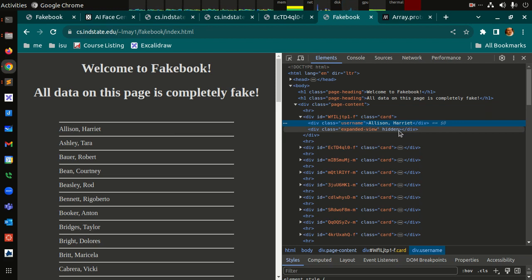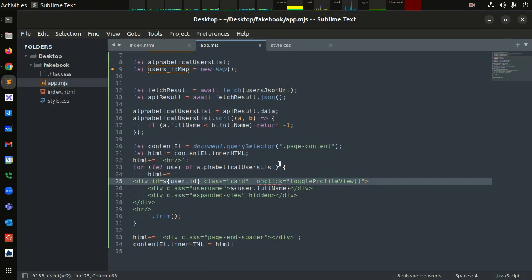I make the request one time and then I keep it in memory, or in this case, I keep it on the HTML document, but then I can hide it. So you don't want to make too many network requests. You don't want a chatty application. You need a chatty protocol. All right, so let's do this. What does this look like? I obviously need a toggle profile view function. So let's see what that might look like.